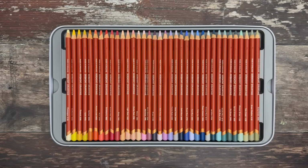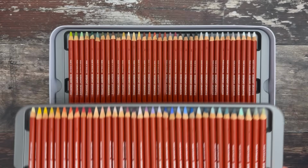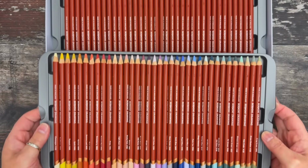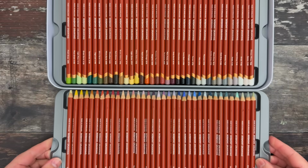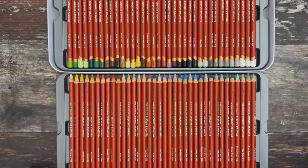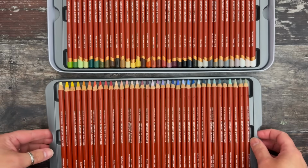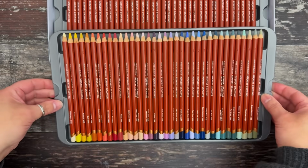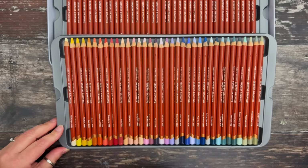So I'm going to pop that over there, just out of the way, so that we can have a look at the pencils. So if I lift these out, I'm hoping if I lay them like that, no, maybe if I lay them like that, can you see? Let me check. No, you can't really, can you? Well, you can see the tops of those ones and the bottom of the others, but there we go. You can see along there the gorgeous colours.